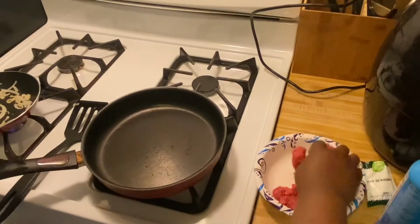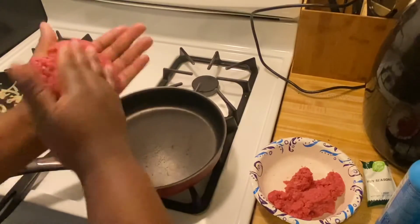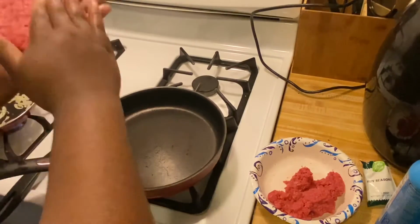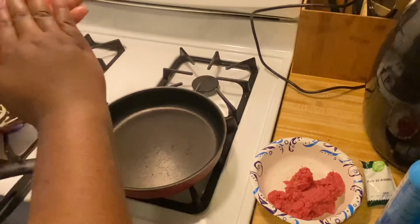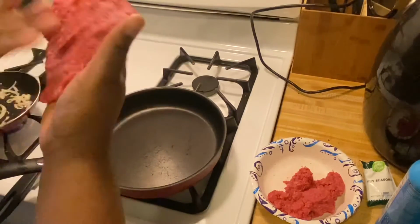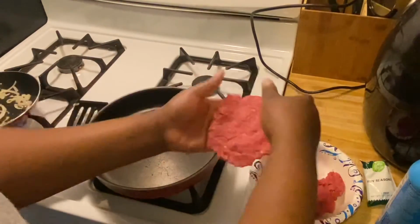So my onions still needed time to caramelize. So now we're going to start making these patties for the burgers. I just separated my meat into 2 patties. Make sure I flatten them out really good. And I put both of them on the same pan because my pan was large enough for me to do that. And yeah, we're just going to let them cook on both sides so they're fully cooked through.